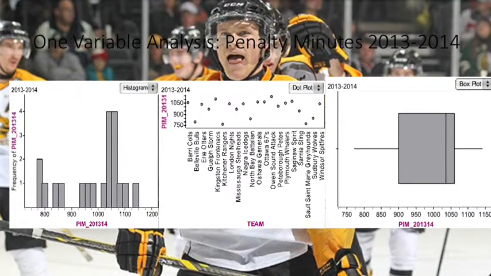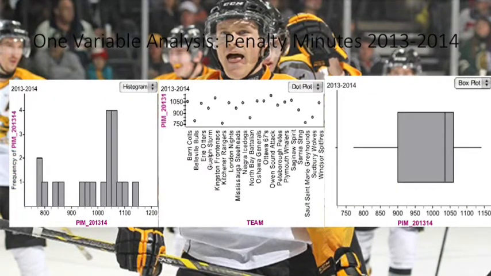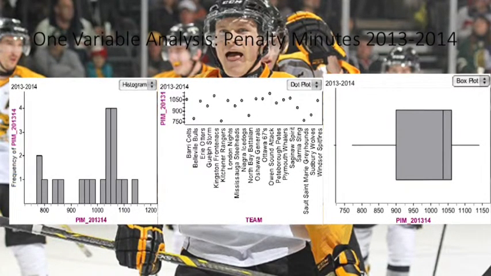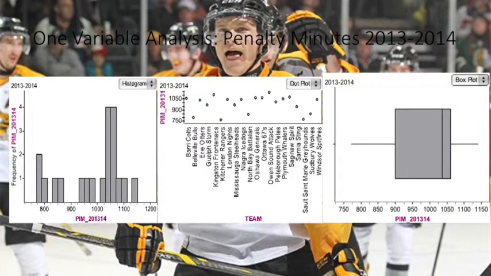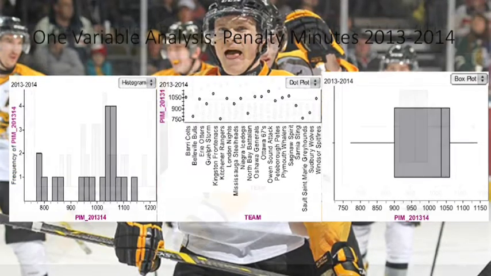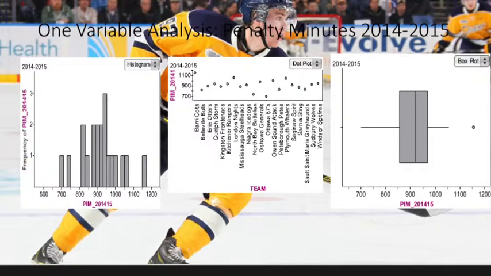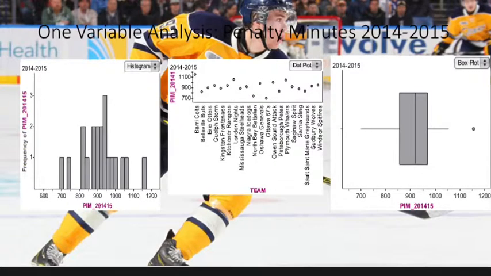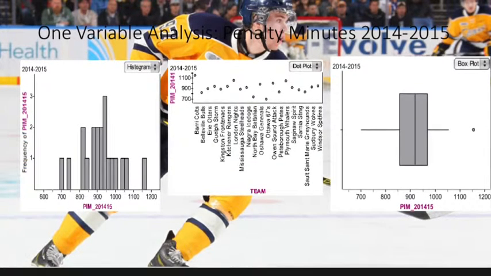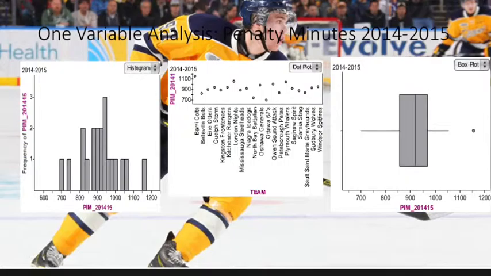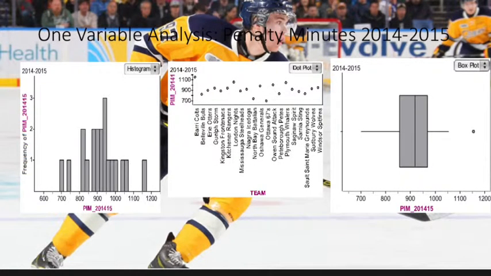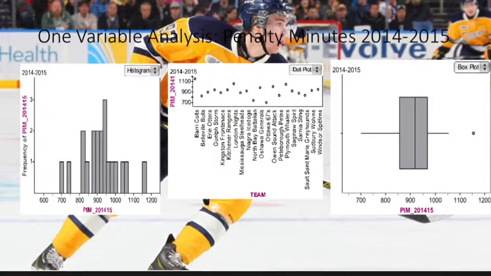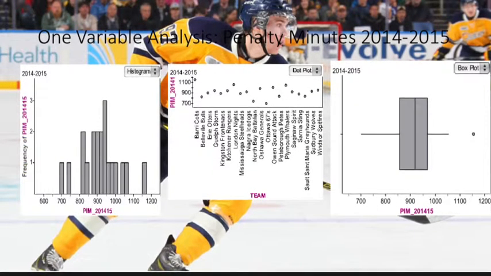The most accurate representation of the average for the 2013-2014 season is the median, because it's right in the middle of the mean and the mode. The median is not as heavily affected by the outliers as the mean and is more accurate than the mode. The mean, median, and mode for penalty minutes in the 2014-2015 season is mean 963, median 1035, and mode 1050 and 1070. Again, I would choose the median in this scenario because it has not been affected by the outliers as much as the mean and offers an accurate representation of the average.